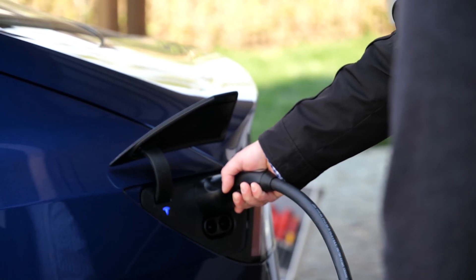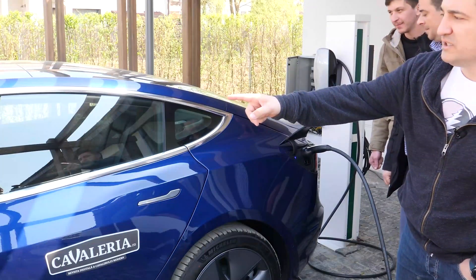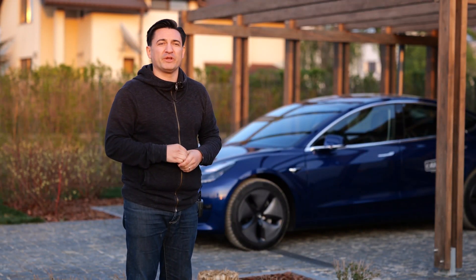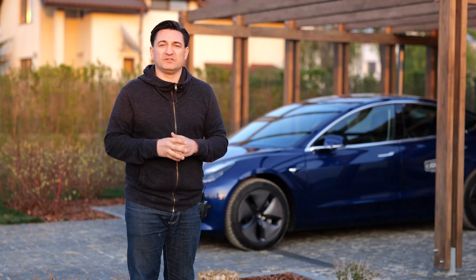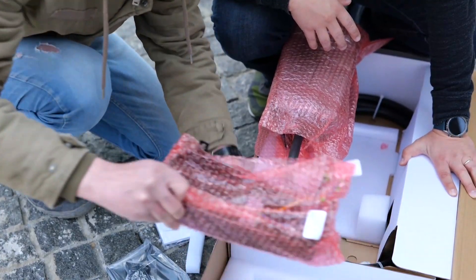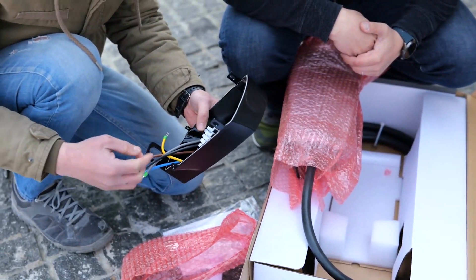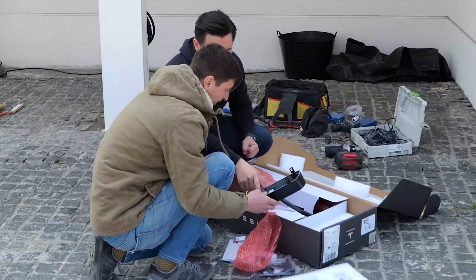First you'll see a white LED, then a blue one. After you plug in the wall connector, the car doesn't charge immediately — what it does first is measure the wall connector and the breaker box behind it. It makes sure the energy is premium and clean. The car needs to know you don't have fused connectors or faulty wiring, because it will not charge otherwise.